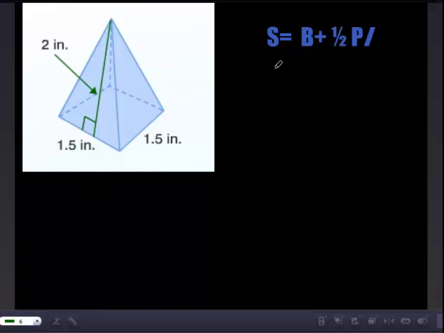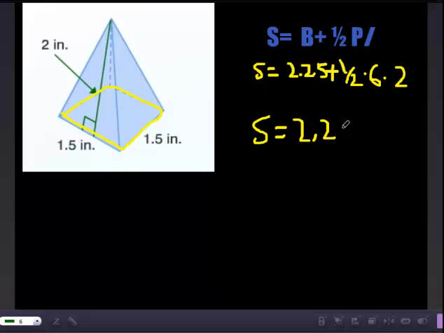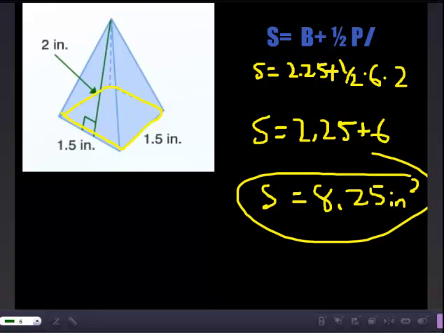So if we look at the same shape, the base would be the same, it wouldn't change, it would just be this square on the bottom. We would just multiply 1.5 times 1.5, so the base would stay 2.25. However, this would slightly change. The half would be there. The perimeter of this would be 1.5 over here and over here, so the perimeter would end up being 6, and the slant height would be 2. So we'll work out the same: 2.25 plus a half times 6 times 2, which is 6, and add these together, and you get 8.25 inches squared. So either way, whether I did it breaking apart piece by piece, or just plugging everything into this formula, you would get the same.